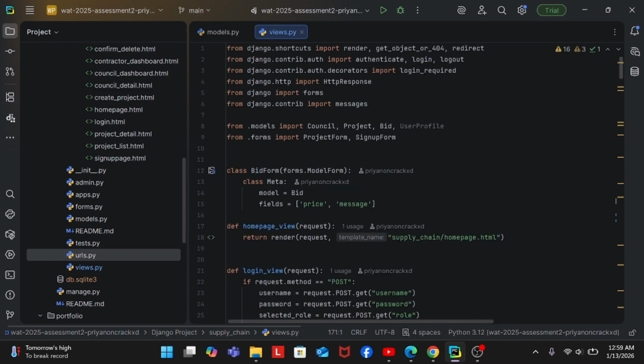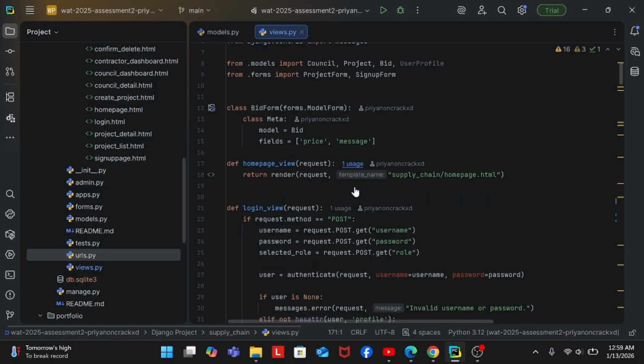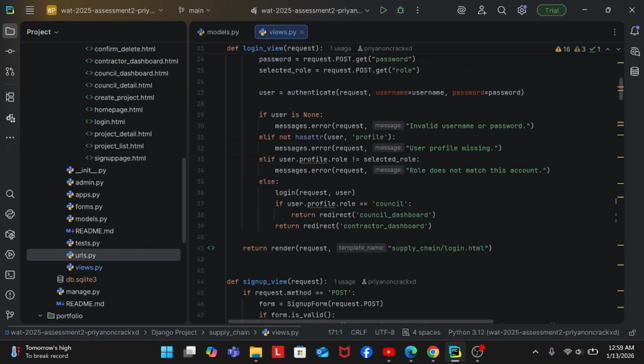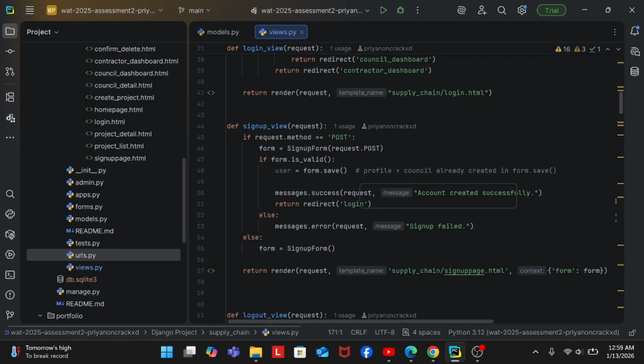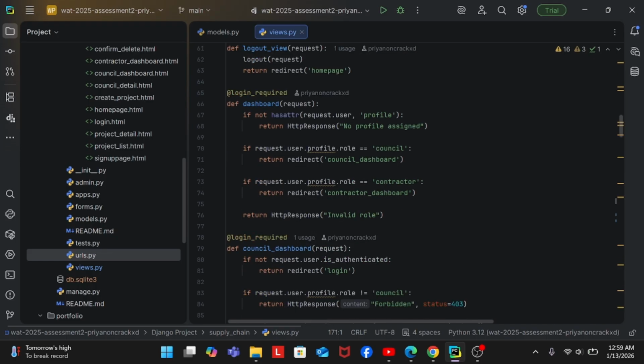views.py. So the views.py contains Python functions or classes that handle HTTP requests and return responses. As you can see, I've created login view and sign up view. So these were the functions that were implemented in my code.